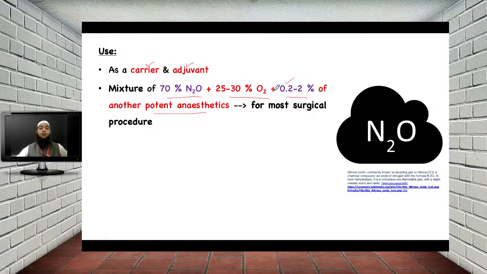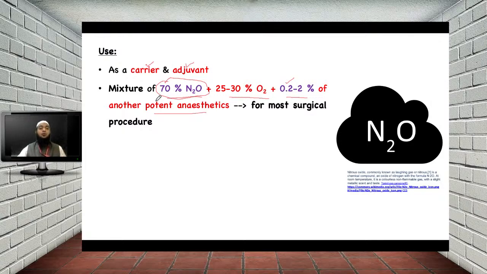How can you reduce this concentration? Because here you have used nitric oxide, it itself produces the anesthesia. Since nitric oxide itself produces the anesthesia, you can reduce the dose of the other potent anesthetics so that you can maintain surgical anesthesia and there is no toxic effect in the patient. So the risk to the patient becomes less with the help of using this mixture.